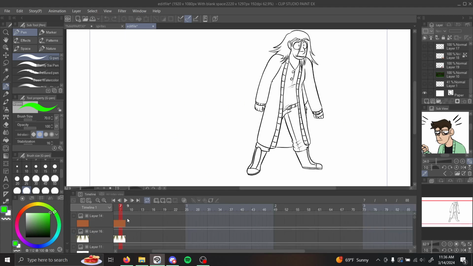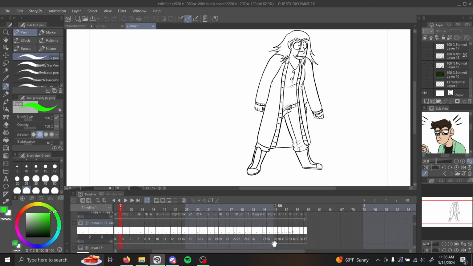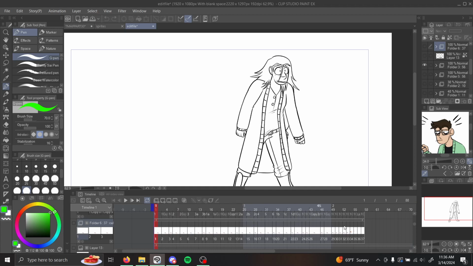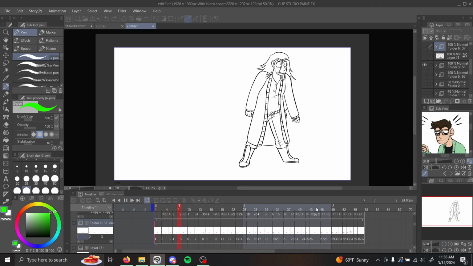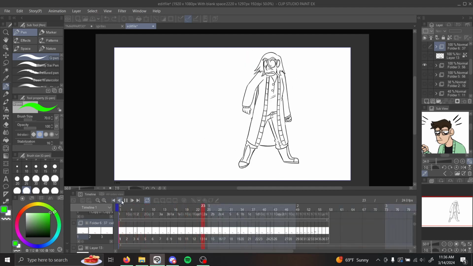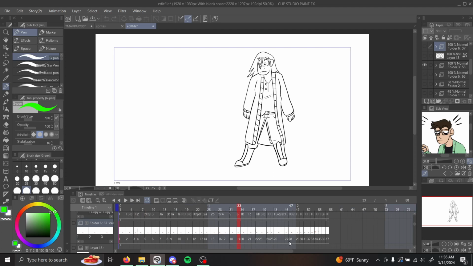So I'm going to go ahead and pull up my timeline here for this. This is an old animation I did last year for school, and this is my timeline on my animation, right? So when I play it, this is what it looks like. You got this kick animation that's going on. Okay? So here's why I recommend this tool.